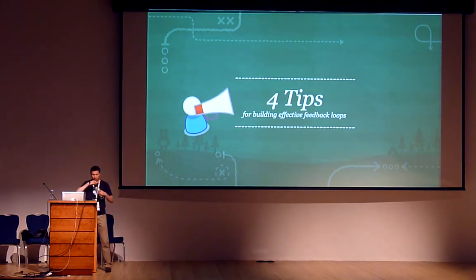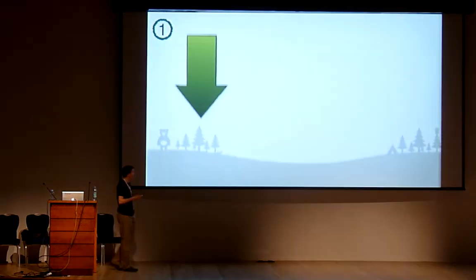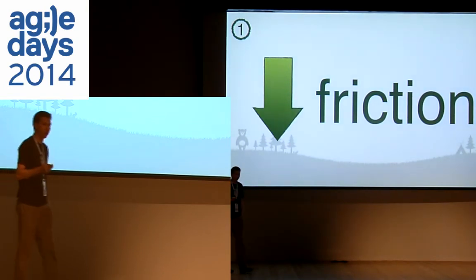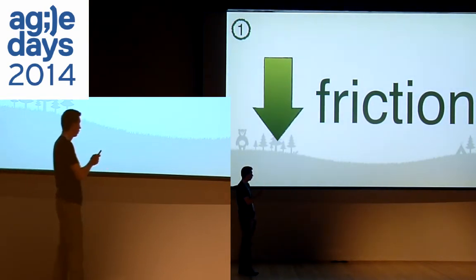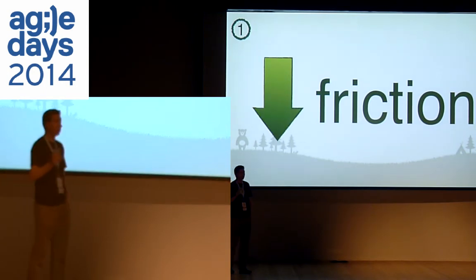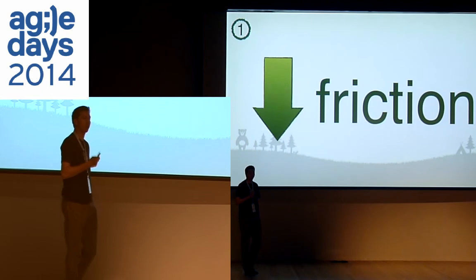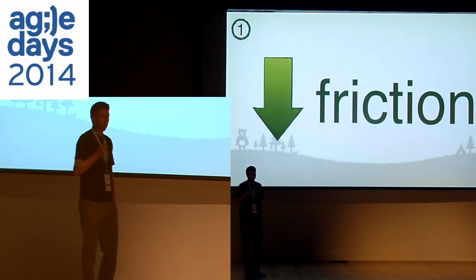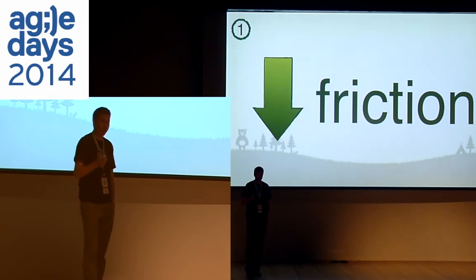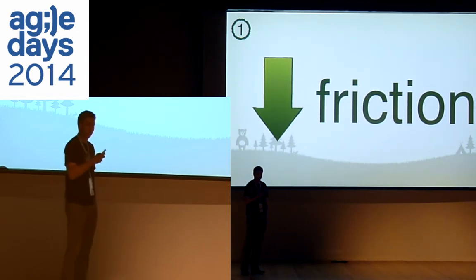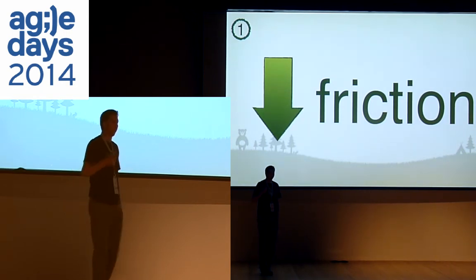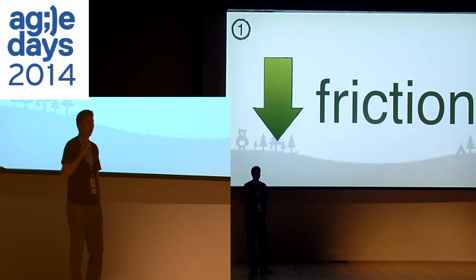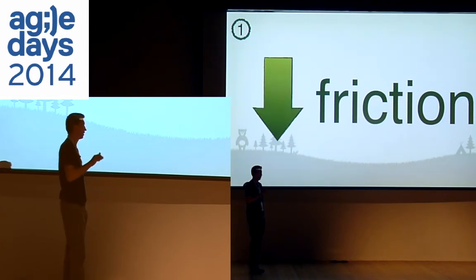So, if I get started with this, my first tip will be about reducing the friction of reporting feedback. Friction. You need to get rid of that friction that a customer could experience as he's trying to submit his feedback that you need. And you need to be obsessive about getting rid of it. Because it's important to remember that when a customer is trying to give you that feedback, he's usually busy with other things he has to do with his work. And for him to take the time to report that feedback, you need to make it as easy as possible for him to do so.